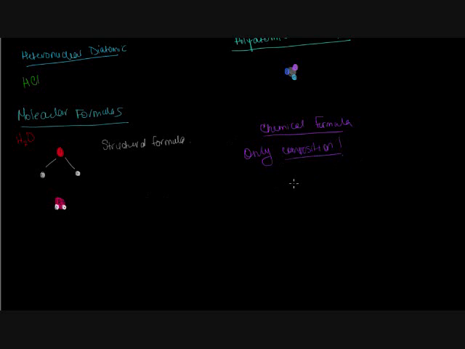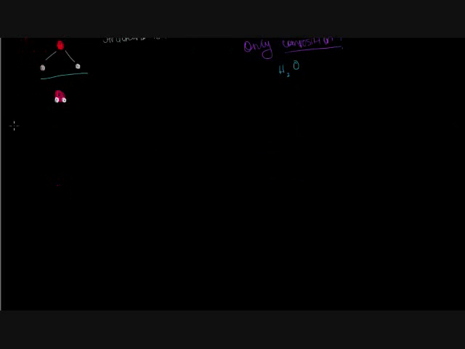So what does that mean? That means it's going to show you only what the molecule is composed of. So in this case, if we were looking at this ball and stick model and you were told to give the chemical formula, you would say, well, I have 2 H's and 1 O, so your chemical formula is H2O. So I hope that's clear on what the difference is between the chemical formula and a structural formula, but let's just do an example right now.